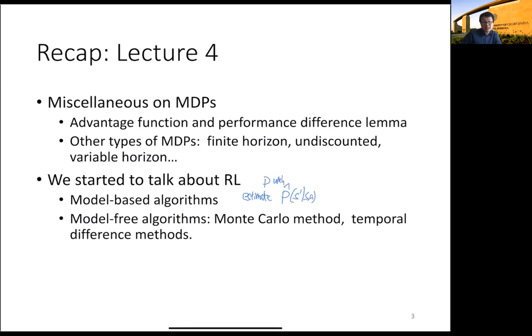with this. Sometimes by plugin, other times, when the state and actions are continuous, then we cannot hope to consistently estimate this. In which case, we'll come up with a good parametric model for the transition dynamics. And once we have that, we can do everything that we've learned from MDP by creating this synthetic approximate MDP and then run value iteration or policy iteration and so on, right? And then by the simulation lemma, some of these techniques will result in provable learning for the actual MDP, provided that M hat is close to M.